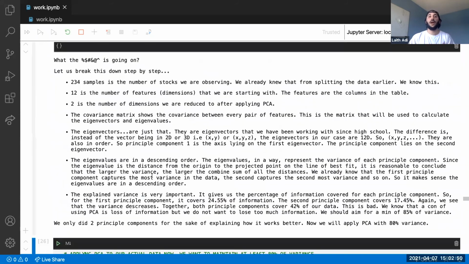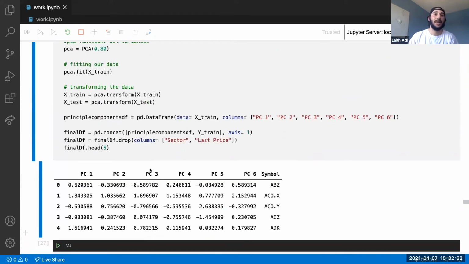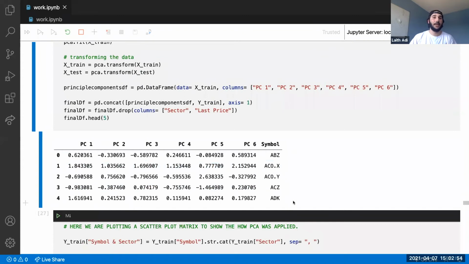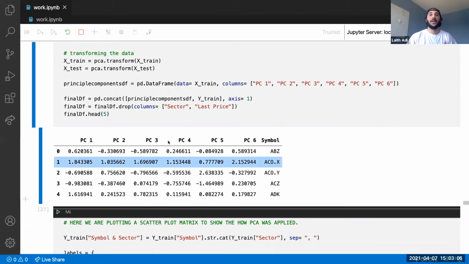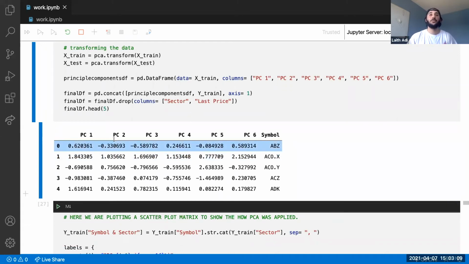As we know, after it finds a covariance matrix and finds the eigenvectors for each of the 12 dimensions, and we select the number of dimensions we want to reduce to, it's already in order of the principal components that capture the most variance. So we're going to have the first 2 principal components the same, the first 2 eigenvectors the same, because it's the same data. It's just now we're selecting more principal components.